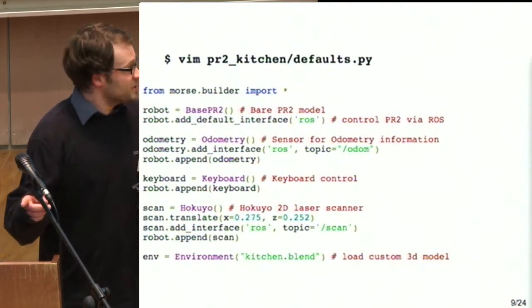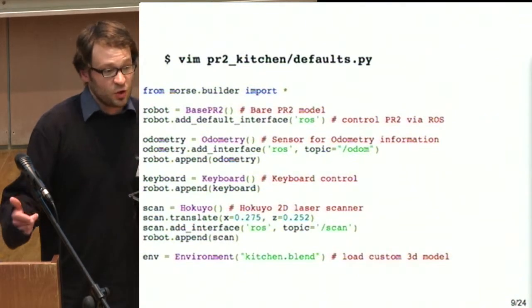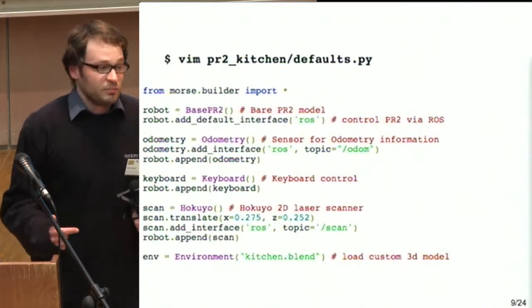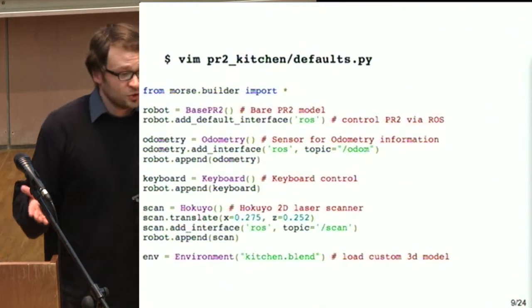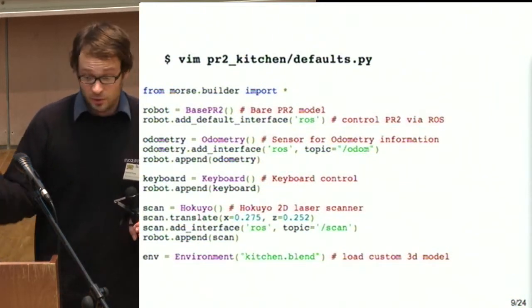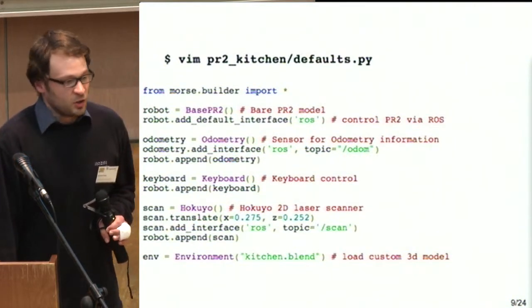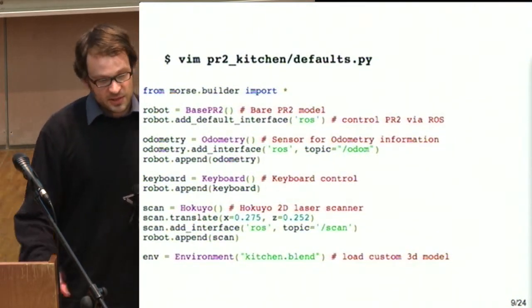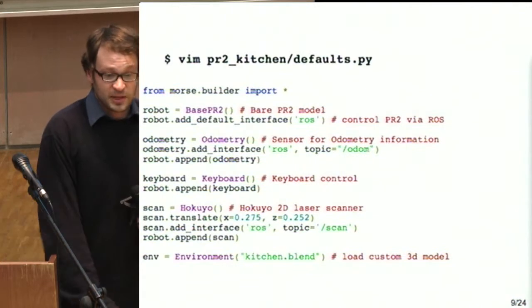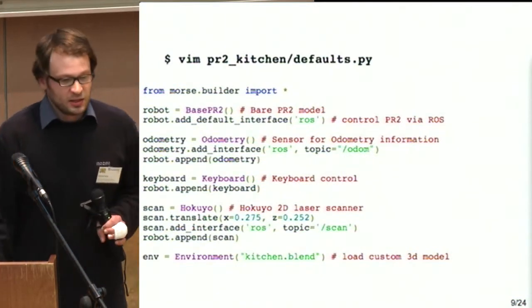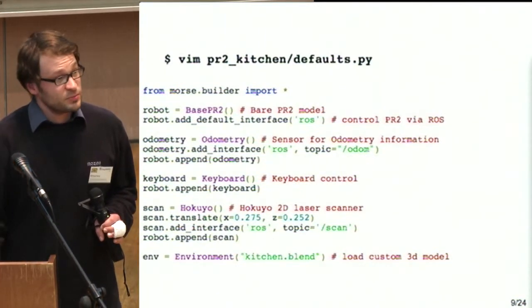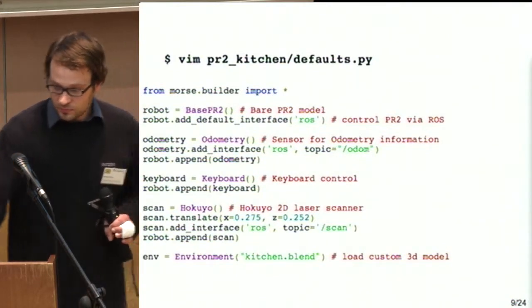I also add a keyboard sensor here, since while mapping, I want to control my robot via a keyboard. I should mention here I could also just add a motion controller and use pr2_teleop keyboard, but for convenience, I won't let Blender do the work for now. I also add the Hokuyo sensor, that's basically the laser scanner on the base of the PR2. And on the last line, I'll load a custom 3D model of my environment.